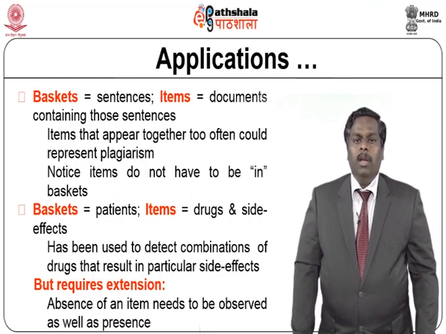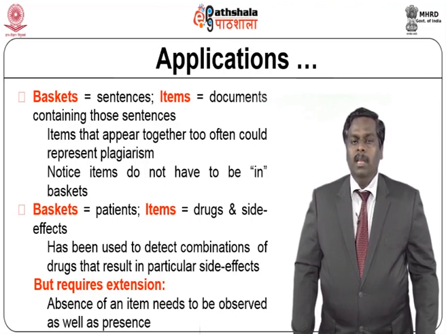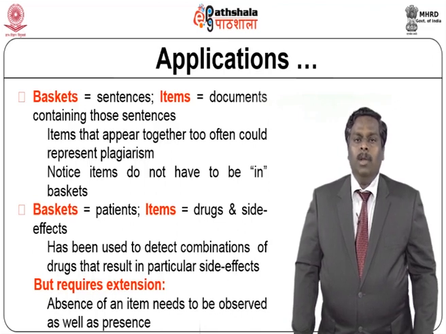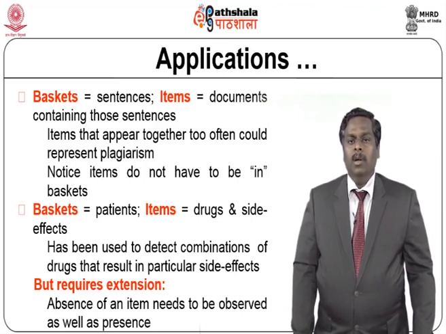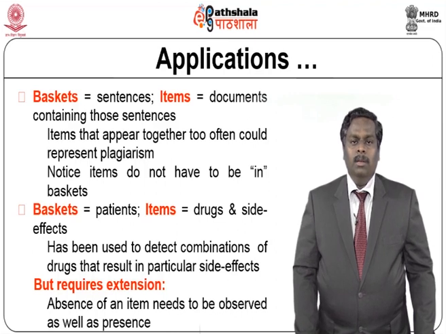Now, how can you define this? If you take the sentences, you can identify in which documents these sentences are available. Based on the frequency of occurrence of certain documents together, you can predict, suppose a particular person is browsing through web page 1, what is the chance that another person may browse another web page. So, you are trying to derive the interrelationship between two web pages, and accordingly you can reorganize the various pages available in a given website. This is another application of the Apriori approach.